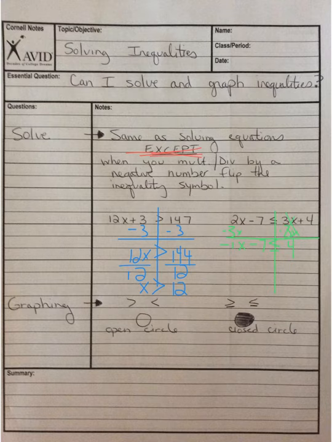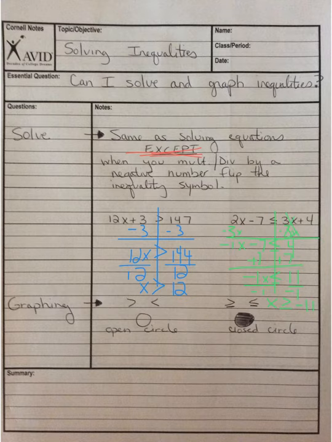We want to get that negative 7 to the other side. The opposite of a minus 7 would be to add 7 to both sides. So we have a negative 1x is less than or equal to 11. But it's negative 1x. We need to make that a positive. We want x all by itself. So the inverse of a negative 1 times x would be to divide. And here is where we are dividing by a negative. When you multiply or divide by a negative, your inequality symbol flips. And 11 divided by negative 1 is negative 11.